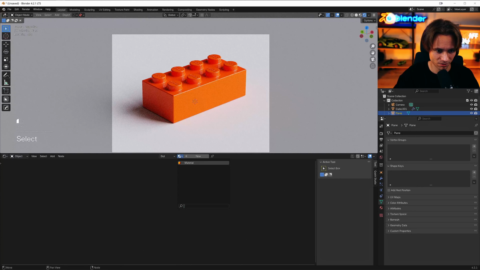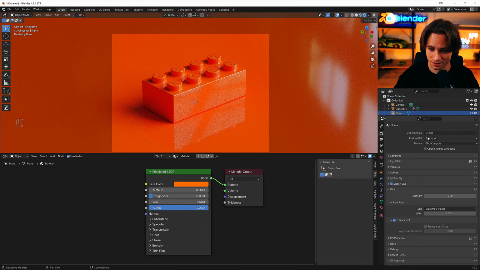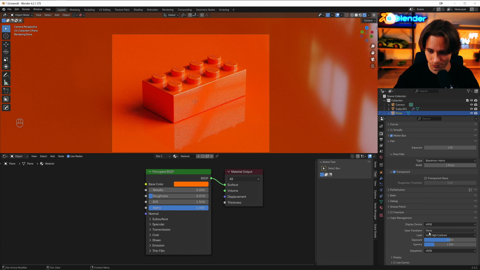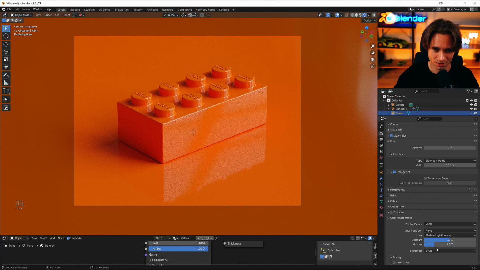And for the floor. Okay, now let's go to color management. Let's make it AGX and medium high contrast. Or filmic maybe. AGX.